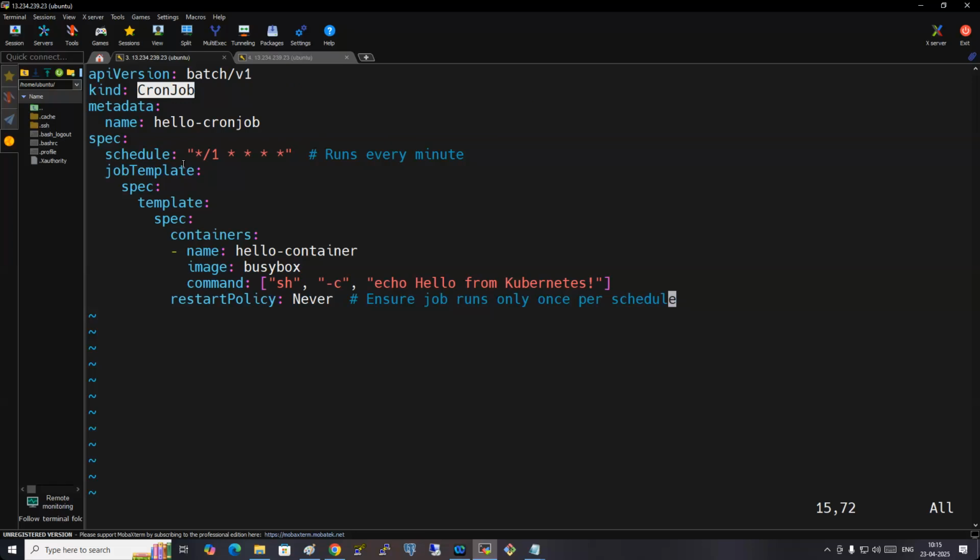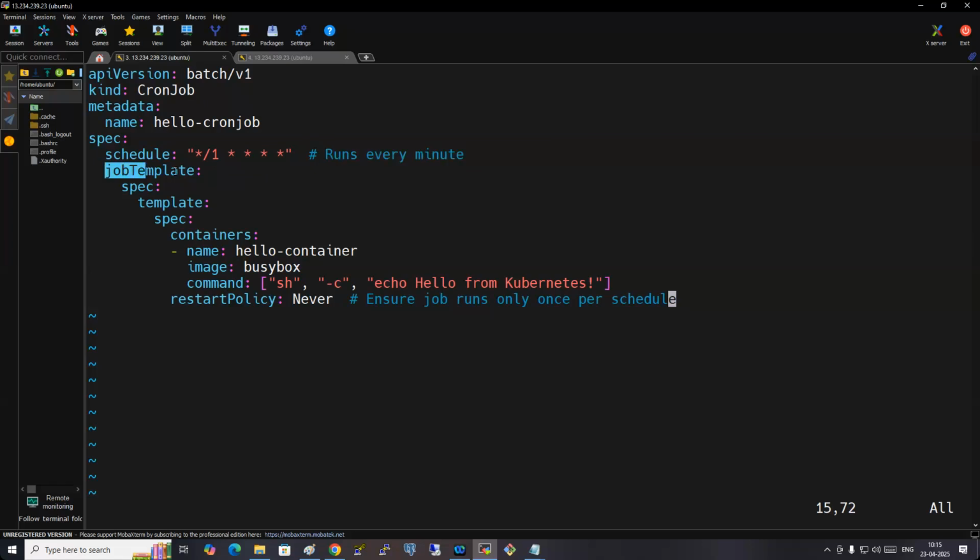Cron job. Cron job meaning specifically. Okay, you see this. The kind is cron job, and here what I mentioned? Schedule. We learned this a lot already in the Linux classes. Remember how to schedule it. And if you put */1, that means it runs every 1 minute. Remember, there is a cron job guru, something is there. We went and then created multiple times crons, right?